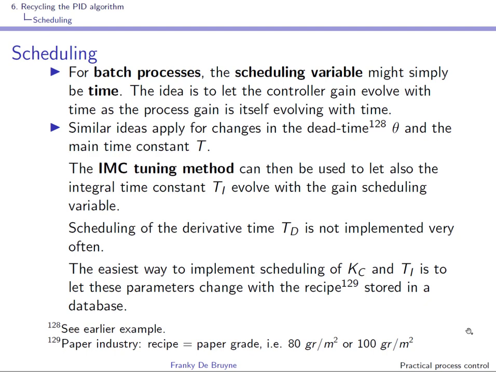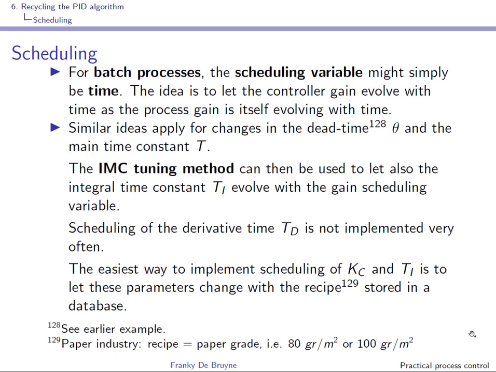So far we have considered continuous processes, 24 hours a day, 7 days a week, so that the plants operate for weeks without stopping. In contrast, in a batch process, the output appears in quantities of materials or batches. Batch processes are used widely in the pharmaceutical industry, and a batch process has typically a beginning and an end. For such a type of process, the gain scheduling variable is often time.